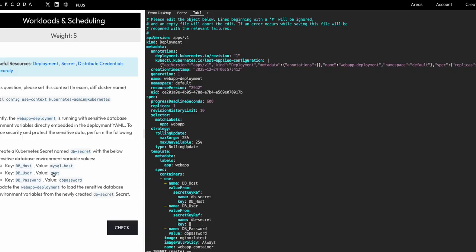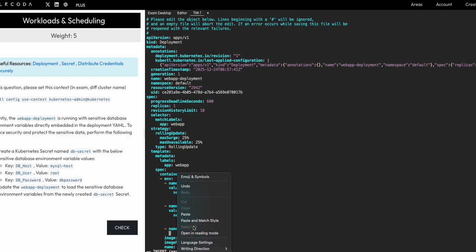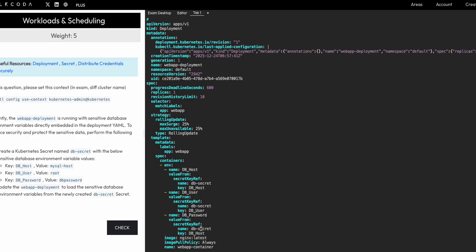Let's change the key, which is db user. The key here is db password.